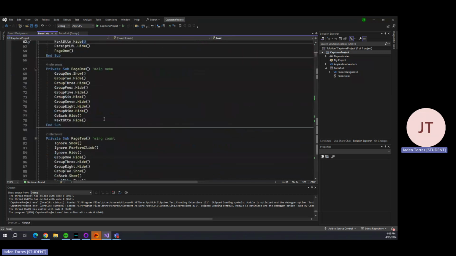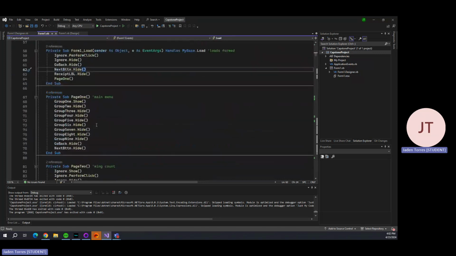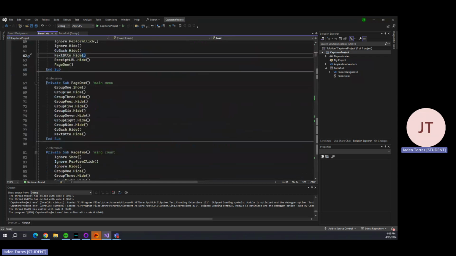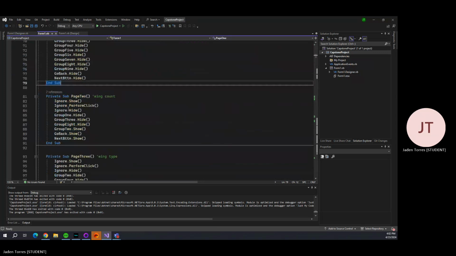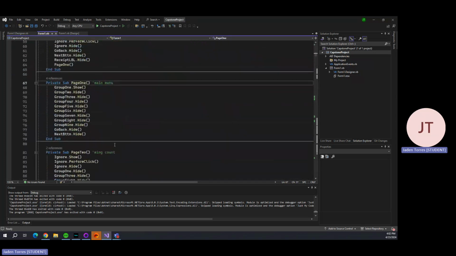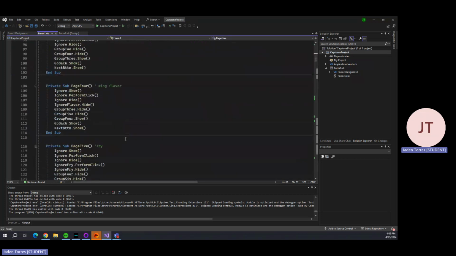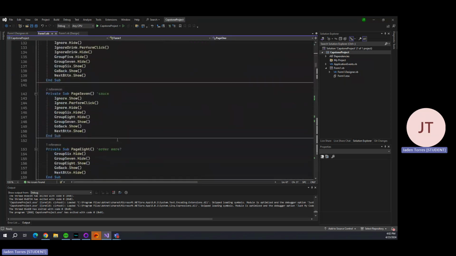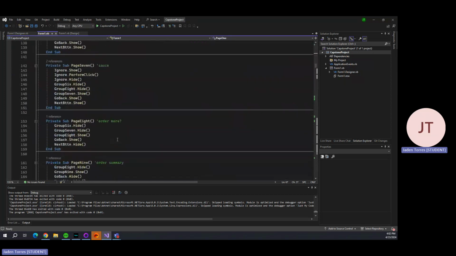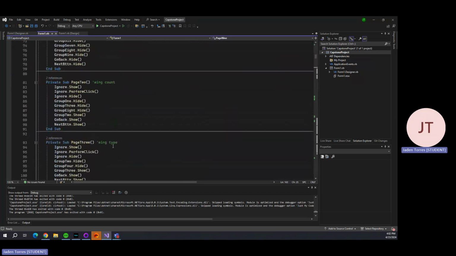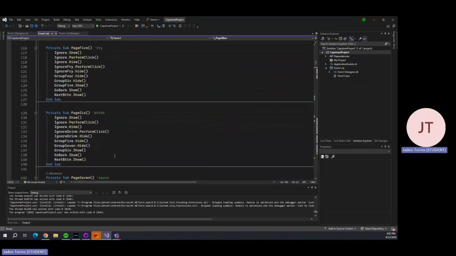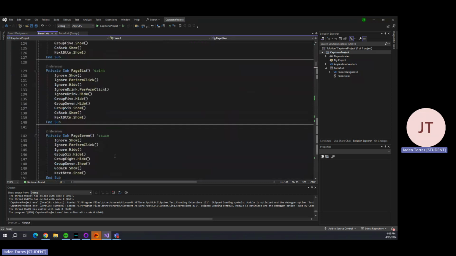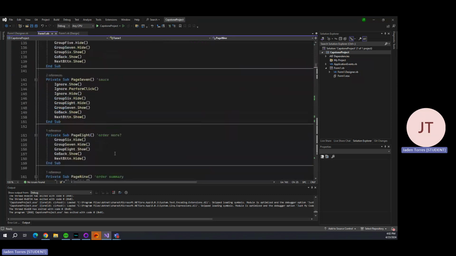So these are basically my pages. I basically have different subclasses for them. So this is my page one, all what is shown and all what is hidden. This is my page two, all what is shown and what is hidden. I also have little markers for these because I knew I was going to get confused on which is which. I essentially have 9 different pages in this program that show me all what's going to be hidden, what's going to be clicked, and what's going to be shown.